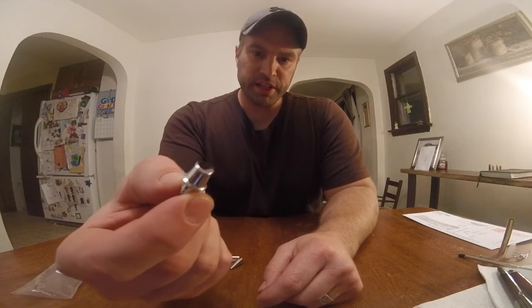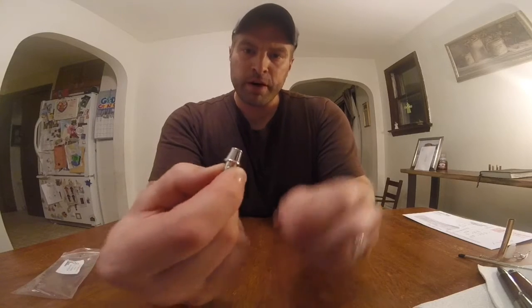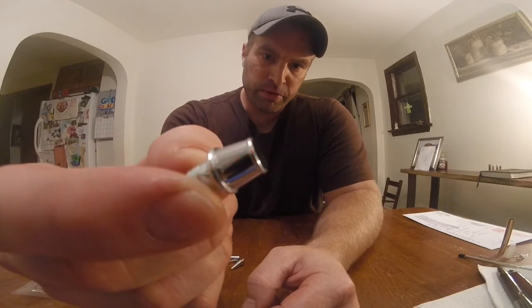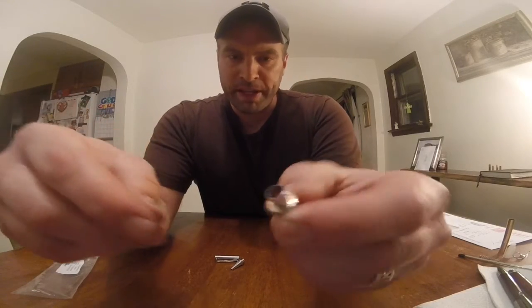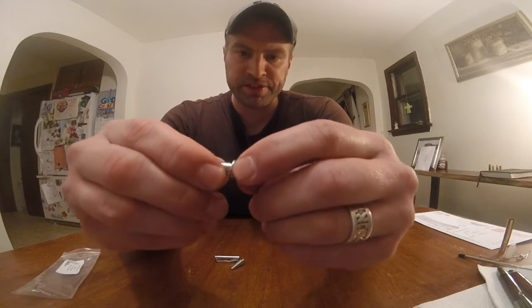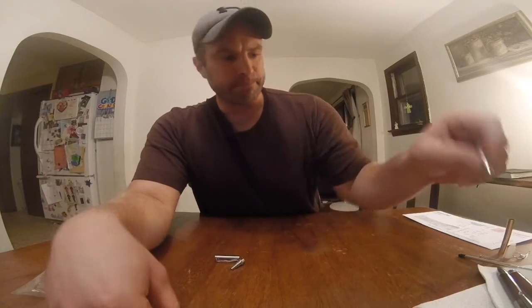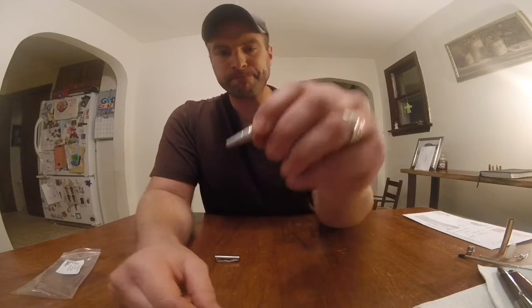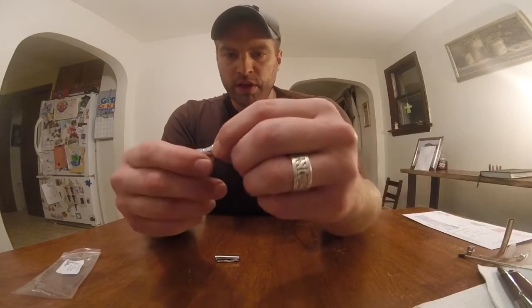We have a finial piece and this is chrome plated — plated very well, it really looks nice and shiny and pretty well made, so I'm happy with that. The finial is one piece, or at least appears to be one piece; you can't unscrew it at all. I don't see a real big problem with that, but just keep it in mind. And then we have the nib, which has a little ridge on it where the cap will seat.